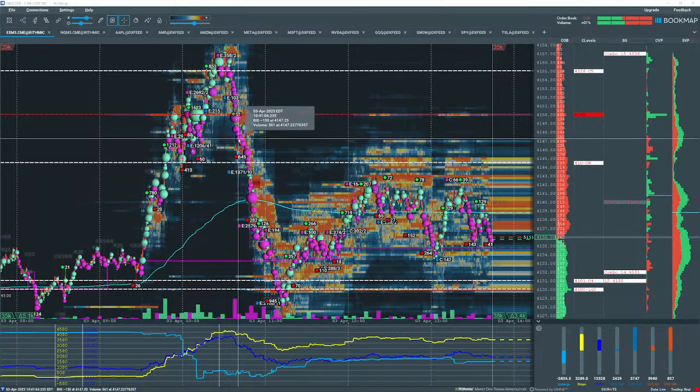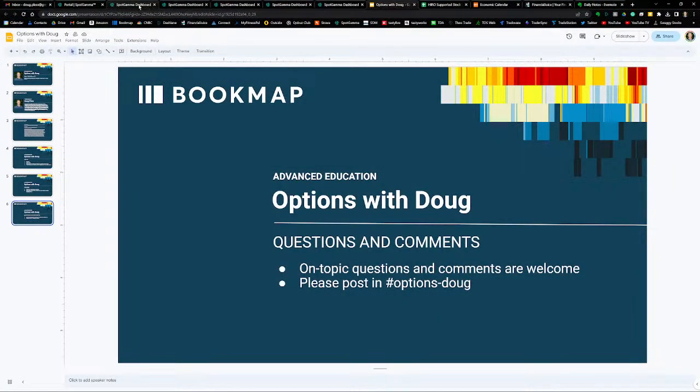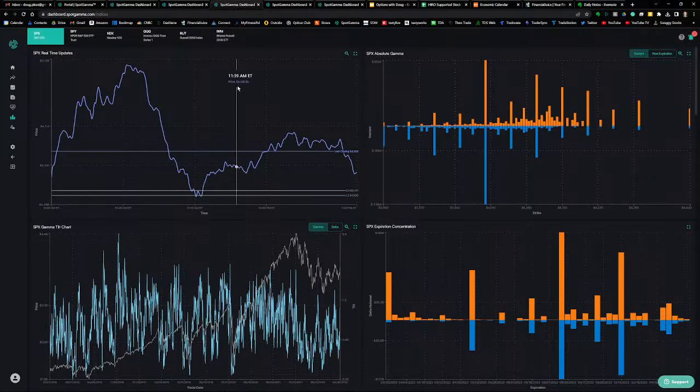All right, so let's take a look at the S&P 500 charts, and we'll take a look at a variety of charts that are available in SpotGamma to get more information about those levels. So again, I mentioned that the interface has changed pretty substantially. So this is the new interface, and I can stay on one screen here and go from the SPX to SPY to the NDX and QQQ. So we'll look at SPX, SPY, and QQQ.